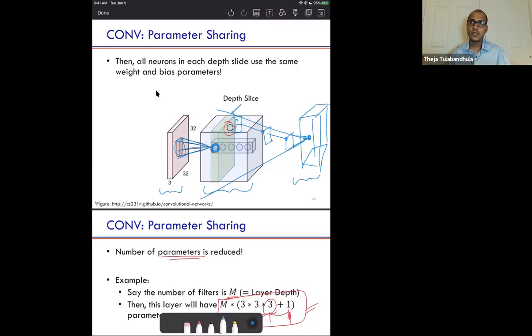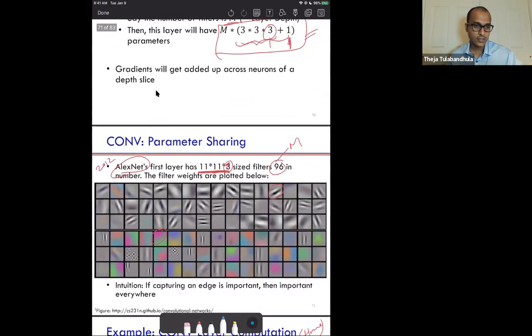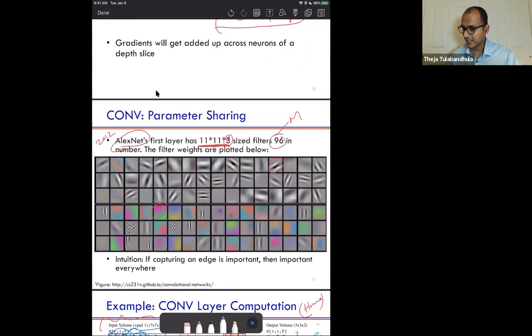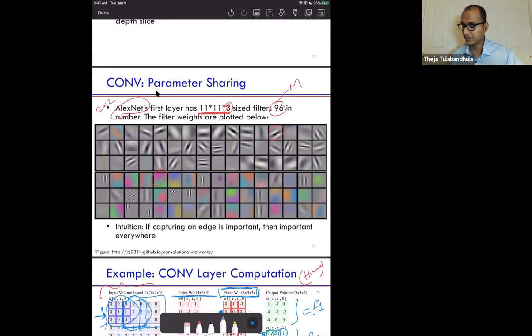As you go up from the input layer, the immediate next layer may not be looking at much of the image, but if you go closer and closer to the output layer, those neurons tend to look at the whole image. Maybe we'll come back to this today and see some figures at different layers to understand what those neurons are seeing. So let's wait for that, in a few minutes.